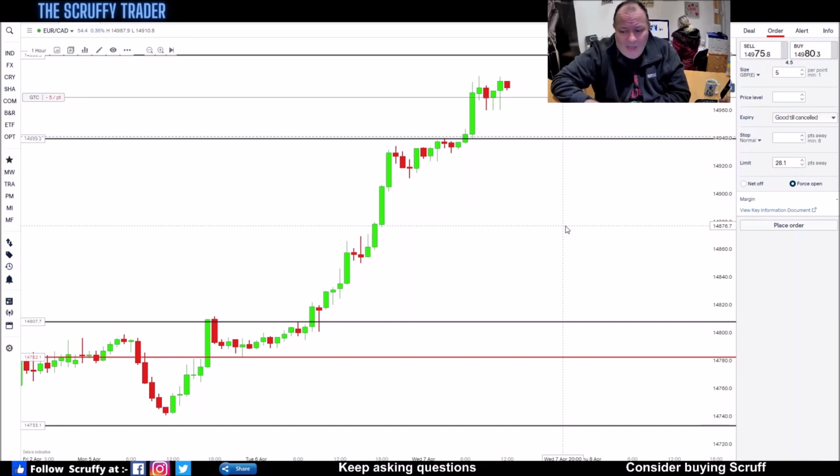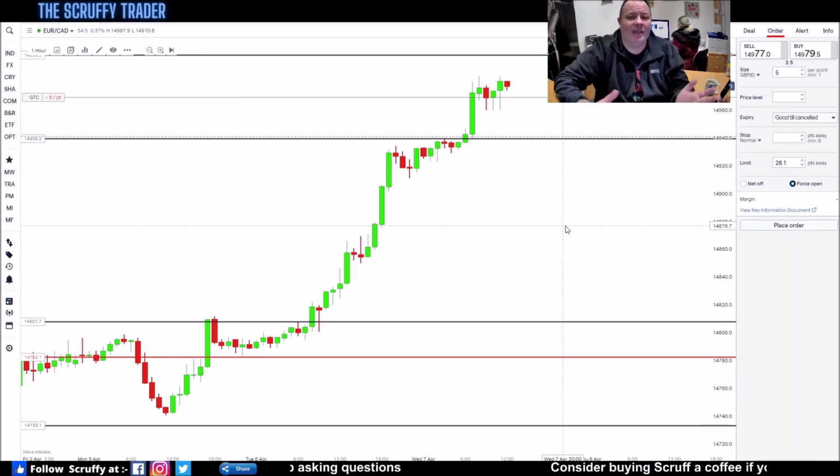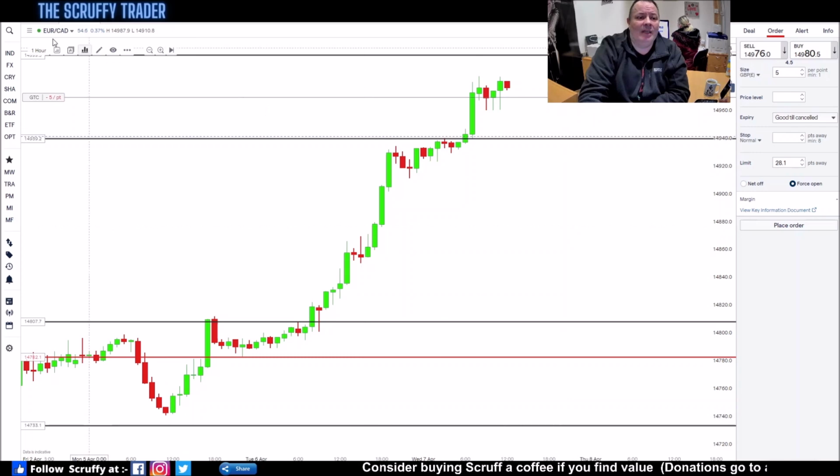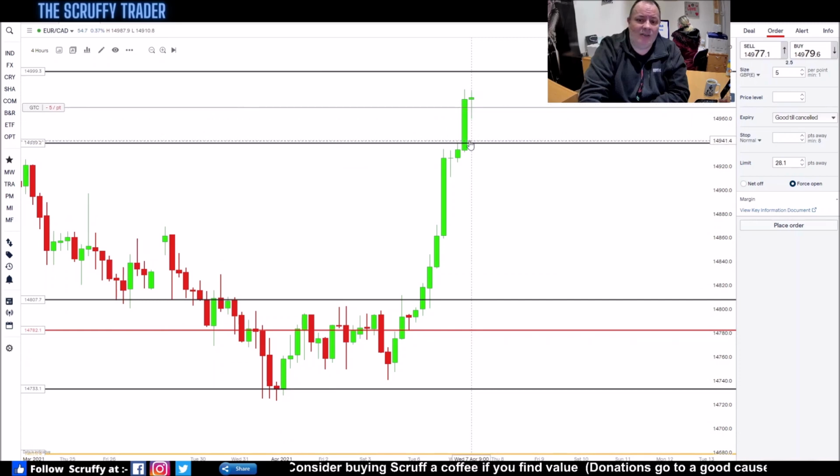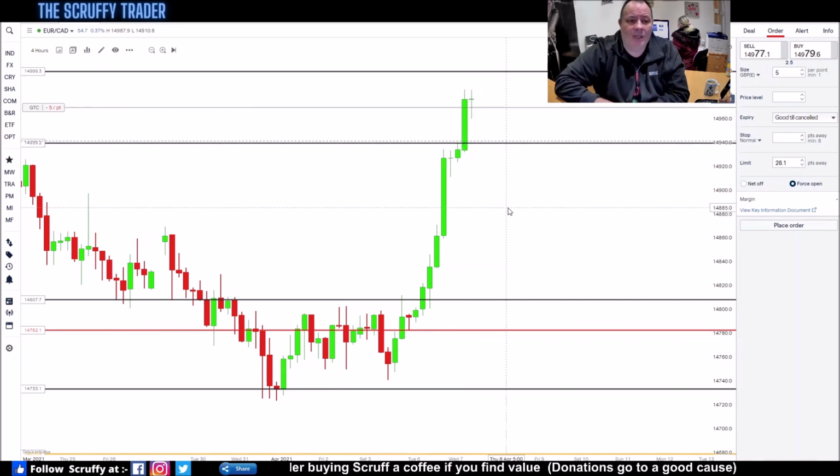But basically what I'm driving at is use your higher time frames just to get a gauge of the market. And because it's a working environment, the chances of being able to trade throughout the day using 5 and 15 minute is not going to happen. So we have to use the hourly for your entry, and leave it on a 4-hour for your overall idea. And as you can see, it's there. So that's a reasonable proposition. So I'll just leave it to run. I'll check it quickly at about 1 o'clock before I start the day job, and then again later on.